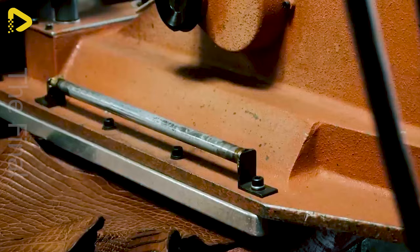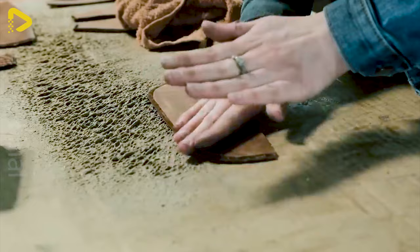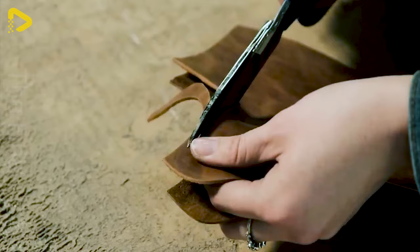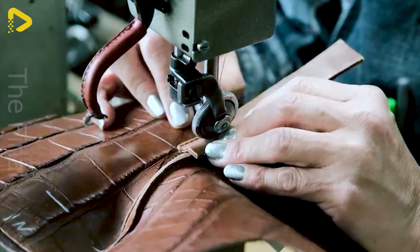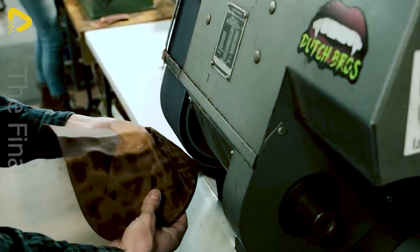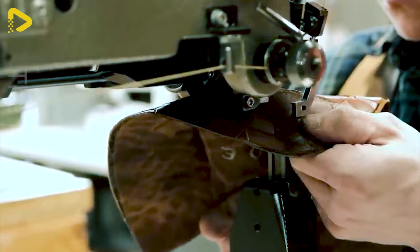After going through many meticulous stages, original gator hides are transformed into exquisite pairs of gator leather shoes under the skilled hands of artisans. From cutting the leather to fit the design, stitching pieces together, shaping the shoes, to polishing and finishing — each step demands careful attention and precision. The stitches are neat and regular, adding refinement to the shoes. The unique gator patterns are kept intact, bringing forth an aura of elegance and sophistication.